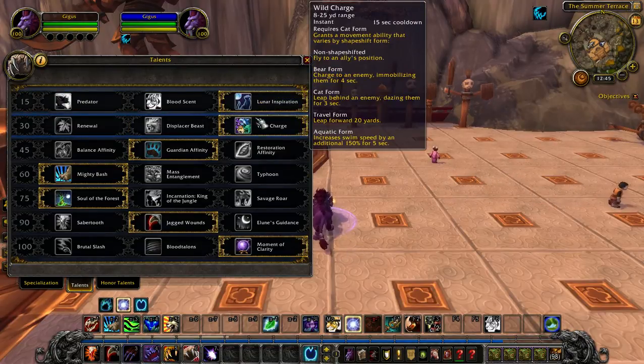Last off, we do have Wild Charge. It is at 8 through 25 yard range with a 15-second cooldown. Now this is different depending on your shapeshift form. When we're in non-shapeshift form, you can use this to fly to an ally's position. When we're in bear form, we use it to charge an enemy and immobilize them for 4 seconds. When we're in cat form, we can leap behind an enemy, dazing them for 3 seconds. This does not break stealth, by the way.